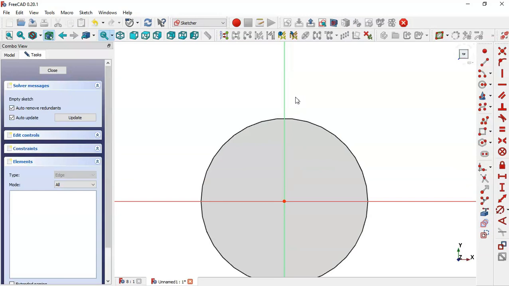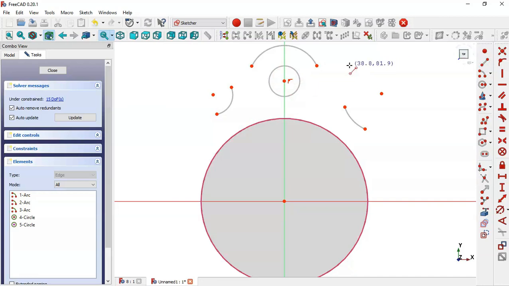In this sketch, use this tool to extract this edge, and now go to the arc tool and trace these arcs. Pick the circle tool and draw this circle, and now use the line tool to connect these arcs.